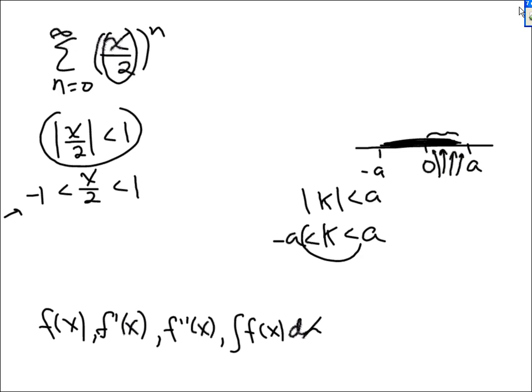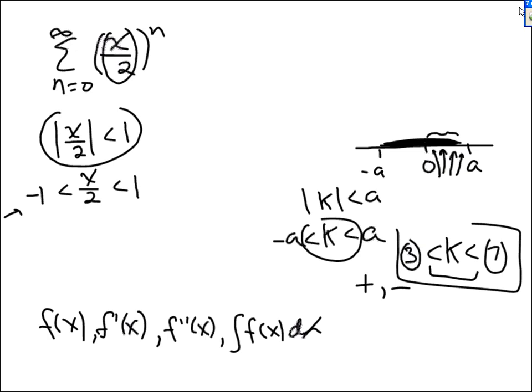This is a symbol for k is in between. Just like that's the symbol for addition, this is the symbol for subtraction. I mean, you're older now, you're more mature. Accept a new symbol. That's the symbol for k is in between. And you might say, k is in between what? This number and that number. 3 and 7. When I read this, I say k is in between 3 and 7.